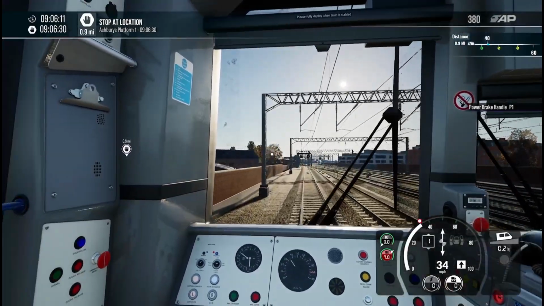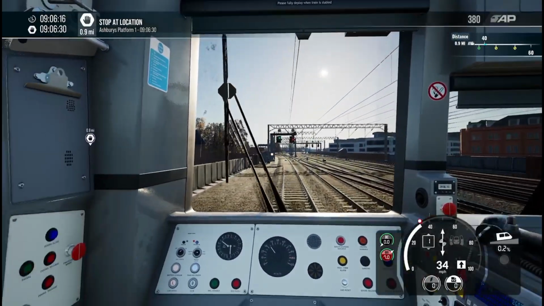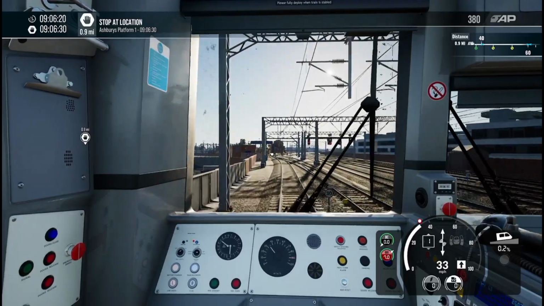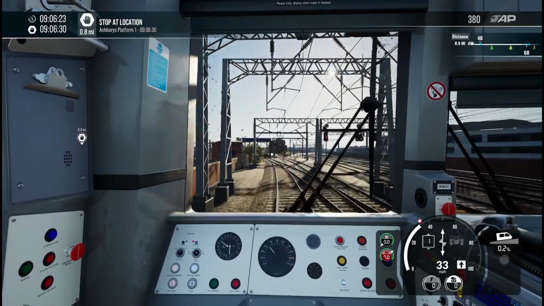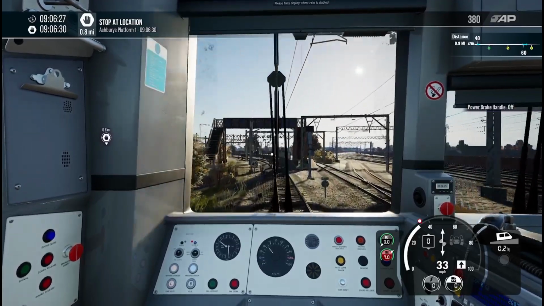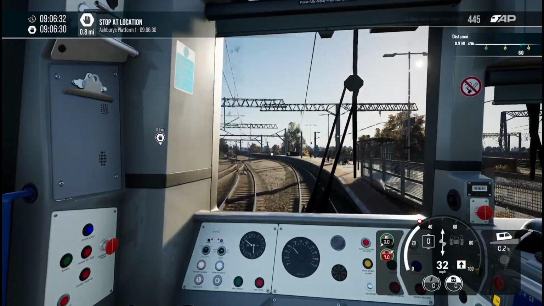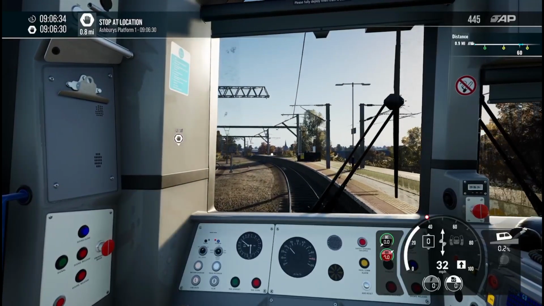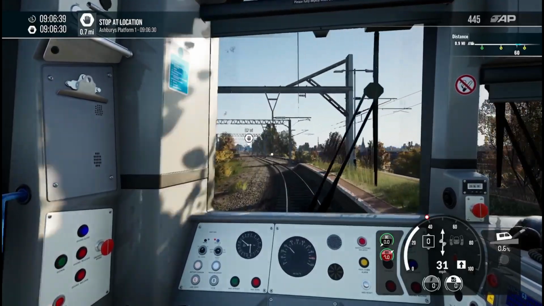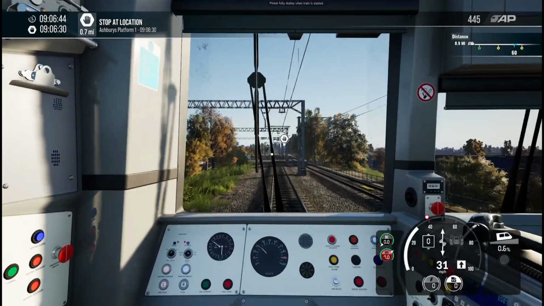I have to wait until I do some post-production on this and see how it comes out once I've rendered the video. But yeah, on my screen, it looks really good. As I said, I'm playing on the Xbox Series S. And I think that Dovetail have done a really amazing job to scale this down onto the Xbox Series S really nicely. Right, so where are we? 0.7 mile away from our first stop.